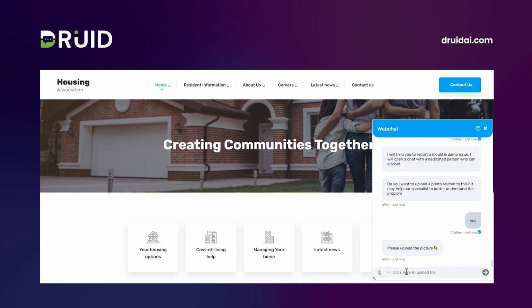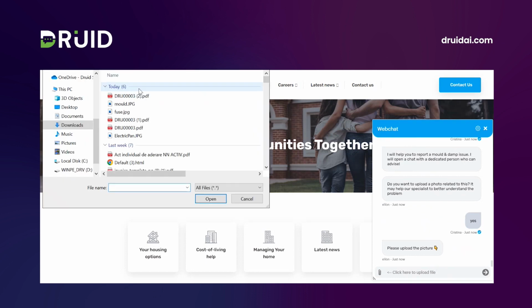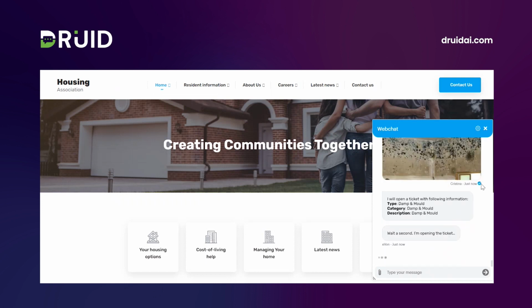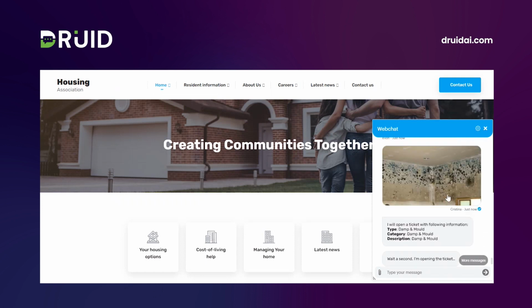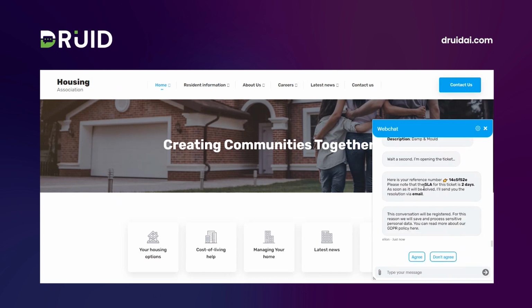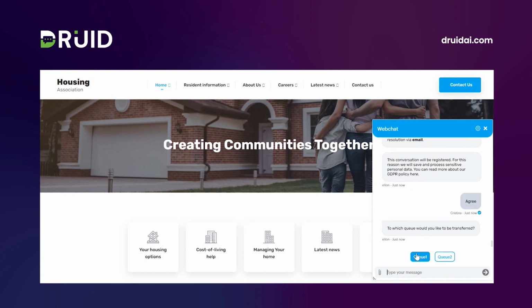Yes. I think I have somewhere. Yeah. And automatically it will open a ticket in the ticketing system, but at the same time it will trigger and transfer this conversation to a real person, an expert in this subject. But of course, not before taking the GDPR consent. And once I agree to that, it will trigger the live chat functionality that we have in the platform.